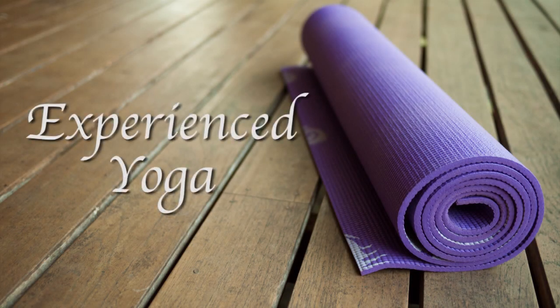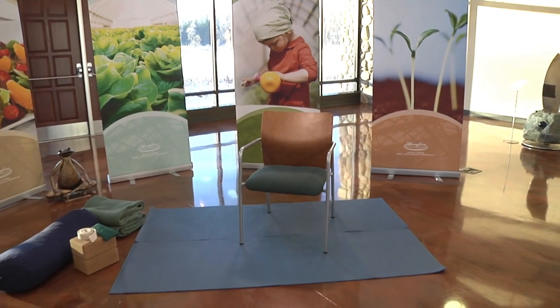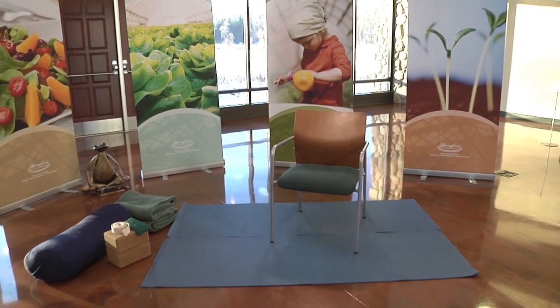experienced sequence. For this practice, you'll want to have a chair nearby as well as a blanket and a pillow.